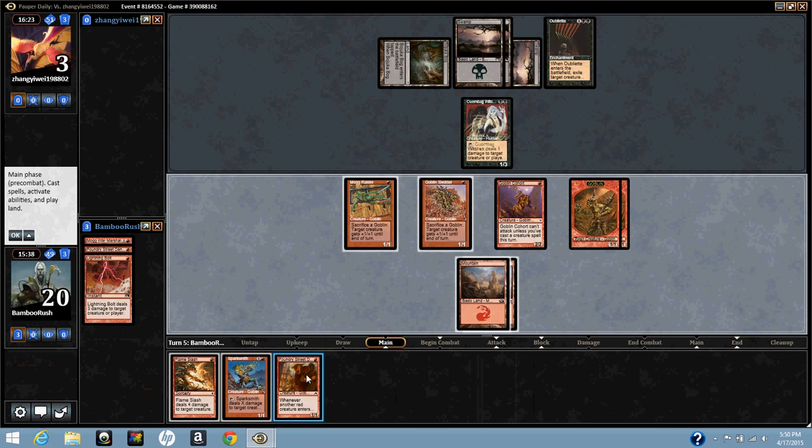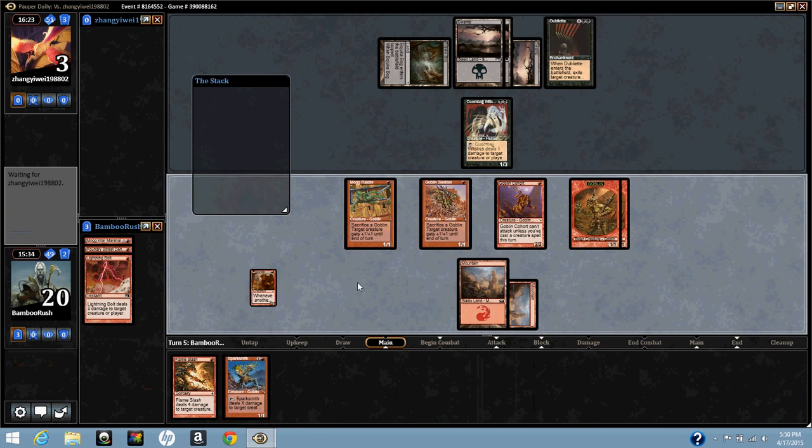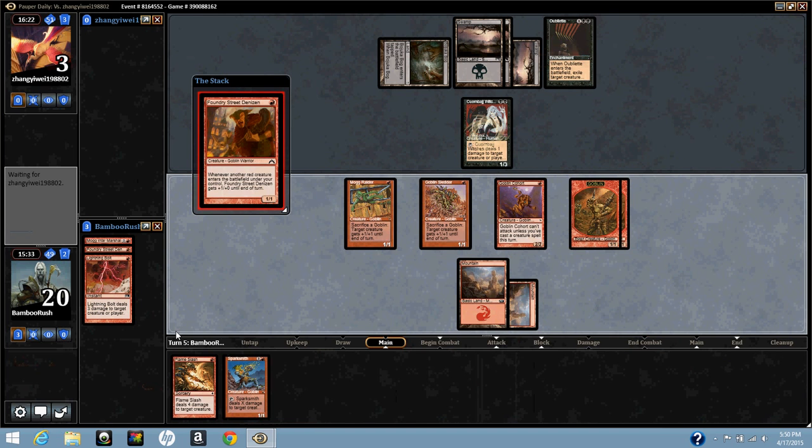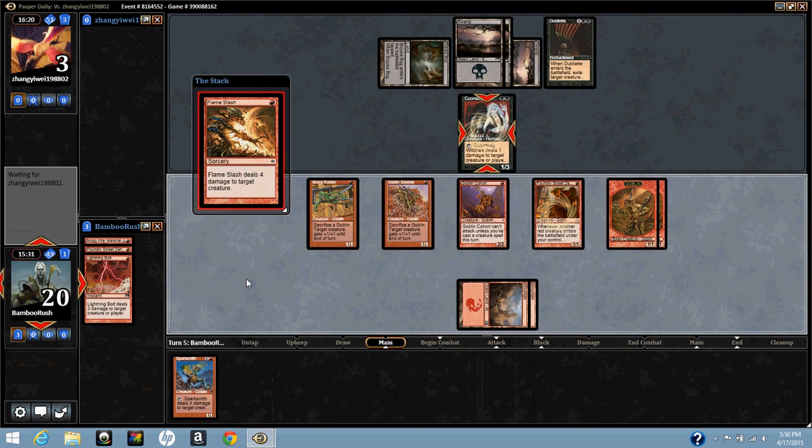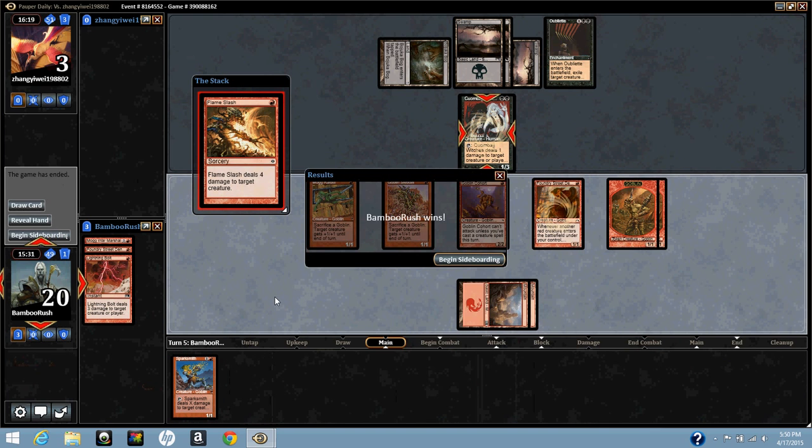I have a creature. I can also just Flame Slash this. It's probably best not to show him Sparksmith. We don't even need to show him Flame Slash, but I just wanted to do everything I possibly could to make sure that he takes all the damage possible. You know, probably not necessary to show him the Flame Slash, but it is what it is. Let's go to game 3.